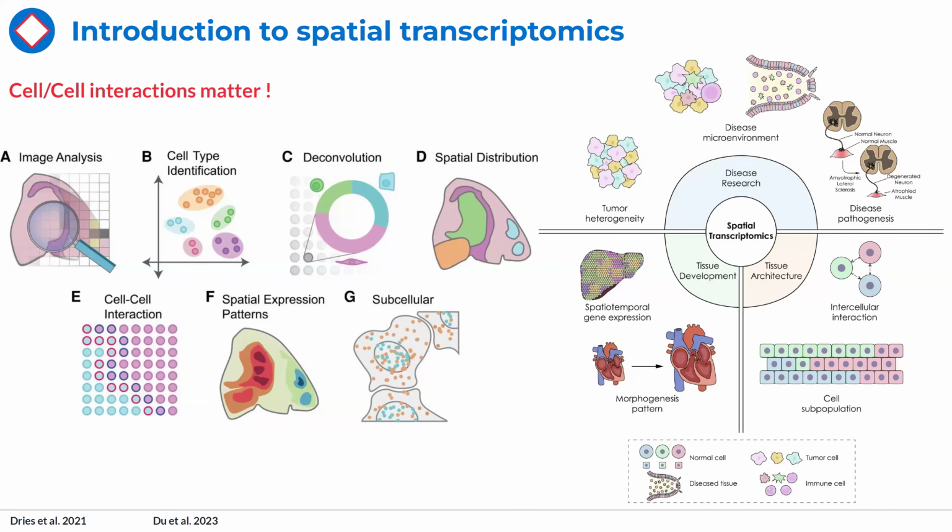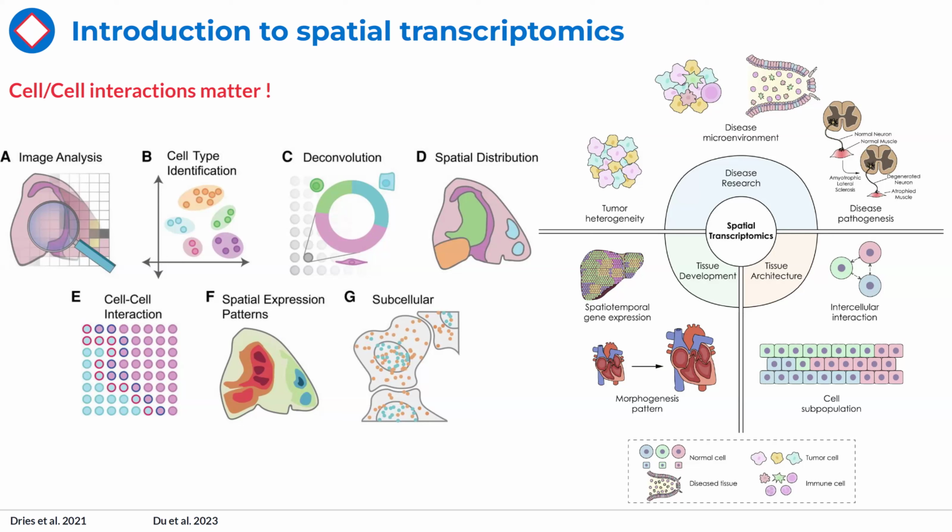So why do we care about spatial things? The reason is because cell-to-cell interactions matter a lot. Essentially, what you need to always keep in mind is that a cell is in a certain environment, that can be, for example, in a disease environment like the tumor niche, so the microenvironment for tumors, or tumor heterogeneity is a big topic. We need to understand which cells are where, essentially, and who are the neighbors. The same is true for, for example, tissue development or general embryonic development. It's also a very, very interesting topic.